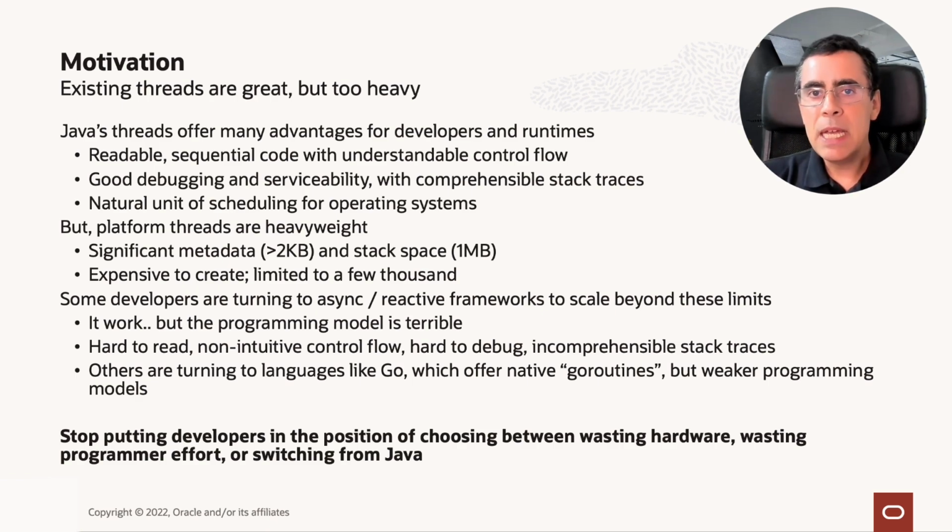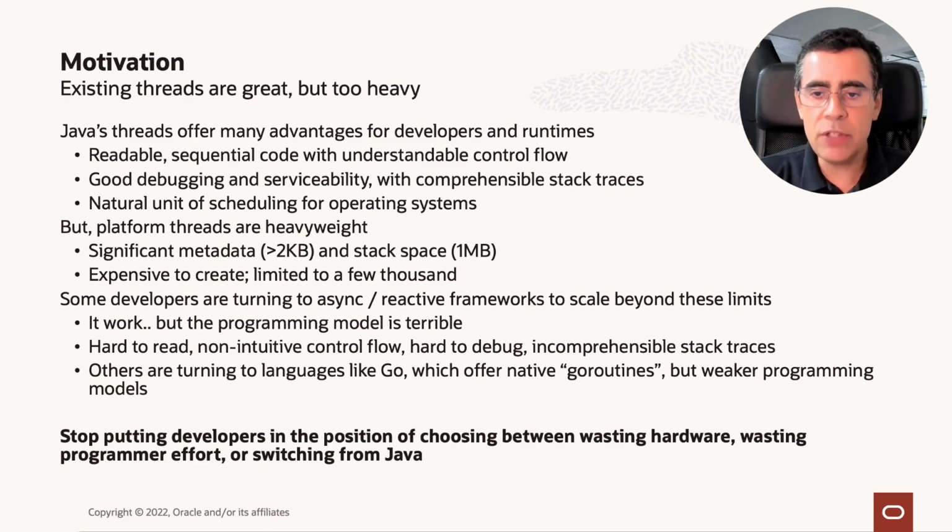Project Loom aims to retain all of those advantages. The problem is that the implementation of threads by the OS is too heavyweight. It takes too long to start a thread. But worse, the number of threads that the OS can support at any time is limited, which limits the number of concurrent transactions that a server can handle.